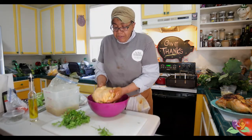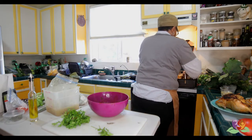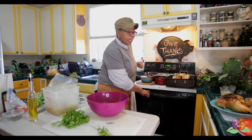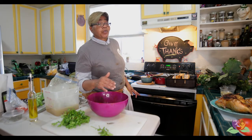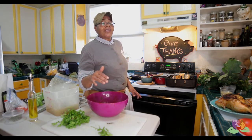Then I'm gonna take my bird and put it on a roasting pan. I'm gonna make sure that it's covered. We're gonna pop this chicken into a 400-degree oven. We're gonna let it cook for 15 minutes on 400, and then we're gonna drop that temperature down to a 325-degree oven and let it cook for another half hour.